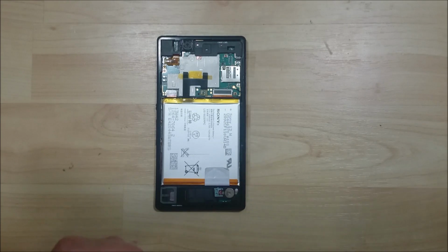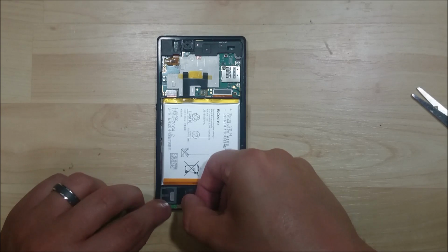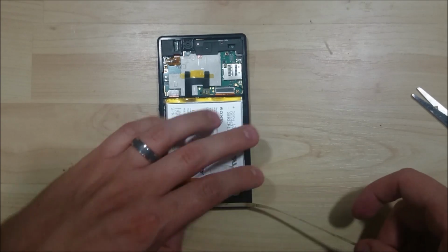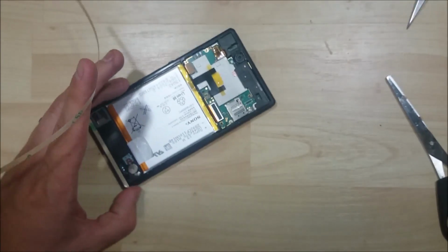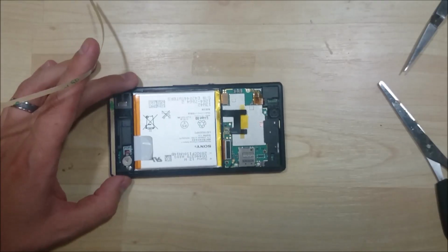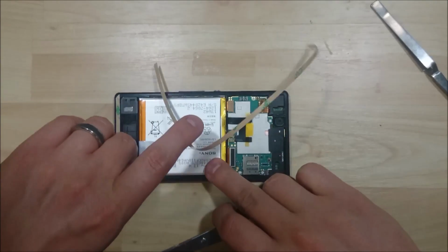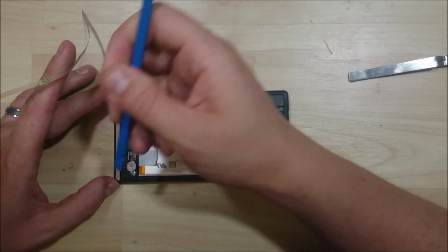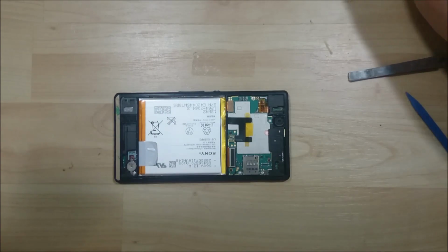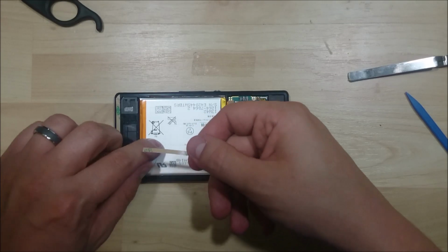We're just going to use the tape to go around the edge and just re-adhere it. Same method of cutting the corners into a quarter circle to make sure it's going to fit the edge. Definitely don't want it to overlap, and that corner was just a little too long, so just trim it up a little bit. Put a length down the side here.